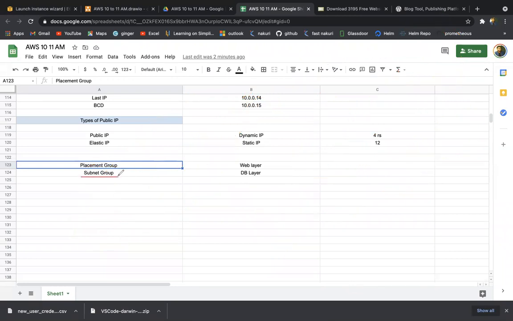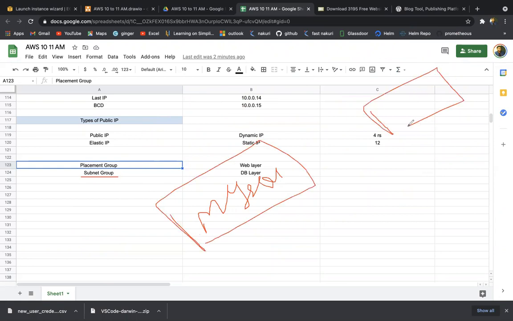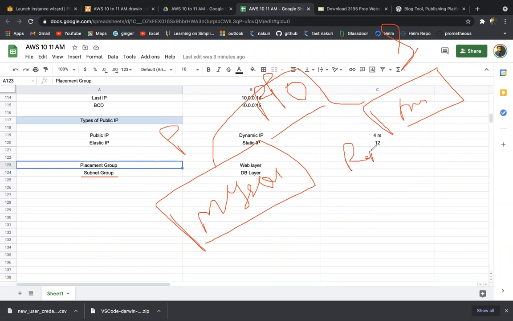When I say subnet group, I have a database. Let's say I have MySQL. When you go for a database, we need to create 2 databases, one considered primary and another secondary, right? From the primary to the secondary, when you configure the RPO policy, the recovery point objective, replication happens between these 2 databases.